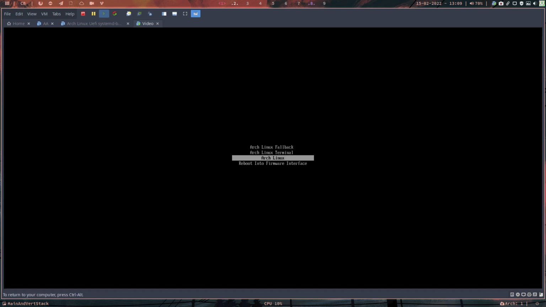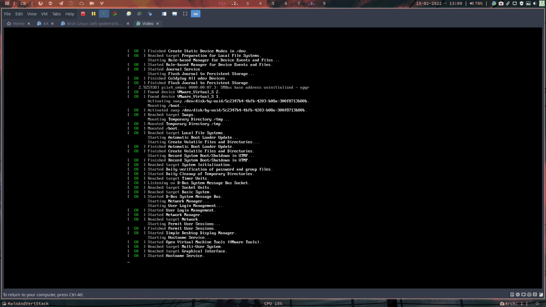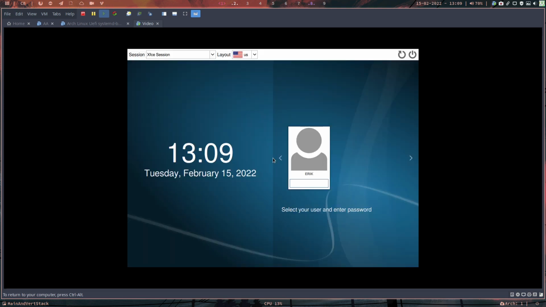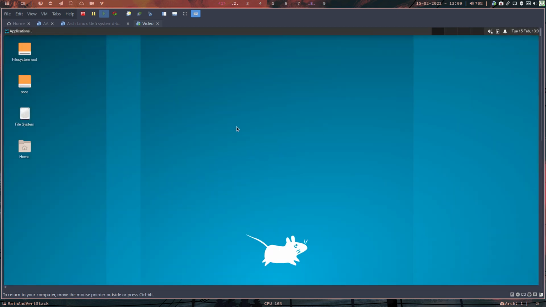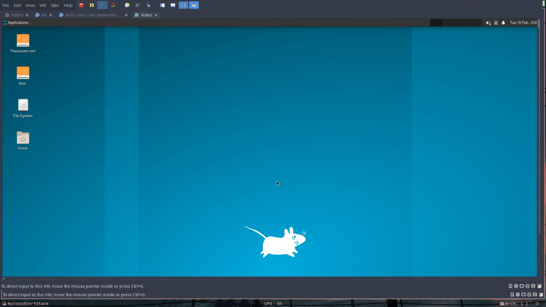By default I told it to boot up with ArcoLinux, and all the rest is fallback if something goes wrong, or a terminal, tty, if something goes wrong. But basically this is the line to boot. And then we're in xfce, and ext4, SDDM is active. We boot up and we make this a little bit bigger.